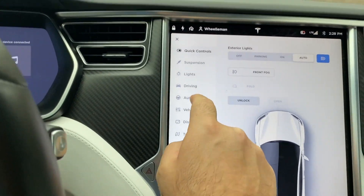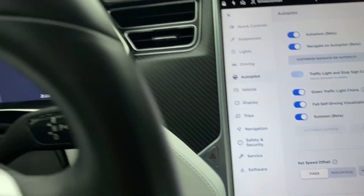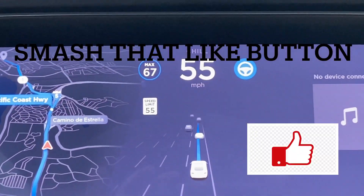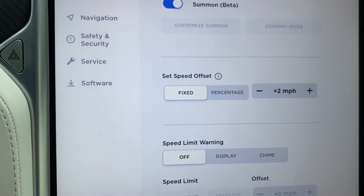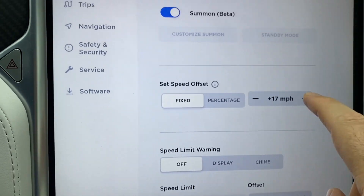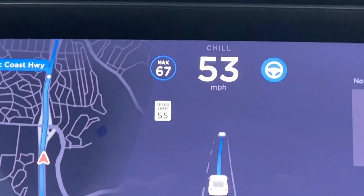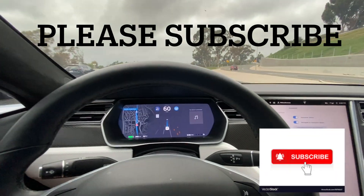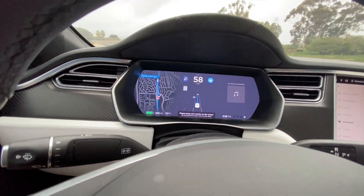You hit Autopilot and over here is 'Set Speed Offset.' Right now I have it fixed to go two miles an hour over. Max speed is two miles an hour over. We're at 55 with the speed limit — I think there's some construction signs ahead. Let's go ahead and increase this to five, six, seven, eight, nine, ten — let's see how fast we can go: 17 over, 19 over, 20 over. Let's see if it makes an instant change — no, we're still at two miles an hour over 65 because that was previously set. Let's see if we can disengage autopilot, re-engage it — still at 67.